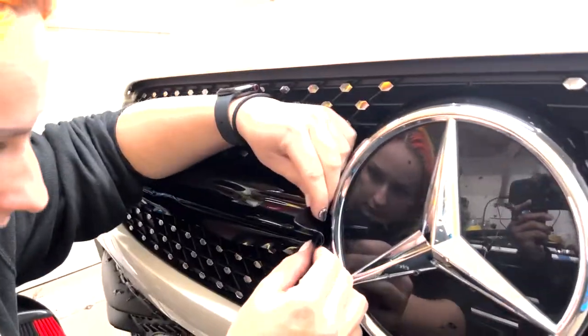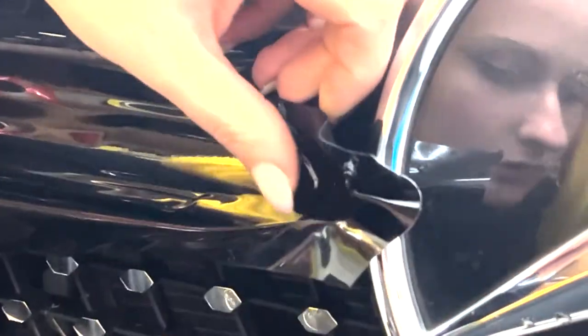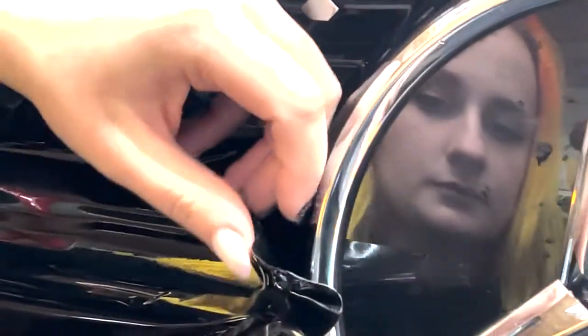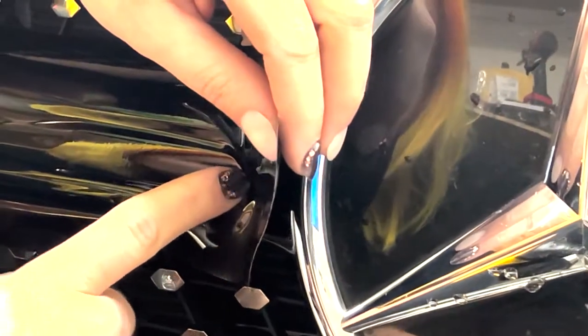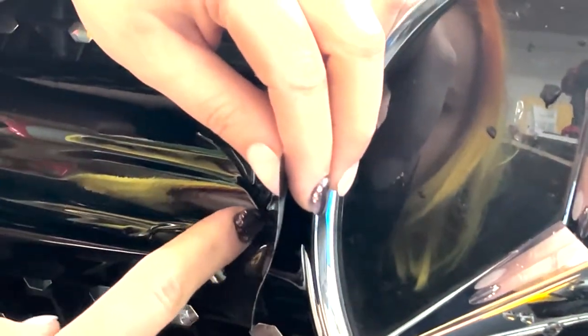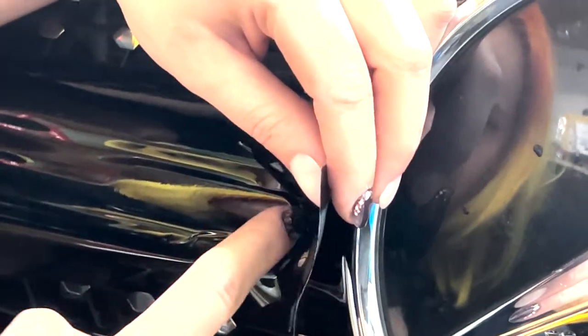Okay, now I'll lift this up a little bit just so that I can get maximum coverage as much as I can. I'll peel back a little bit and heat so that it shrinks. And I'll start moving the material away from this corner.